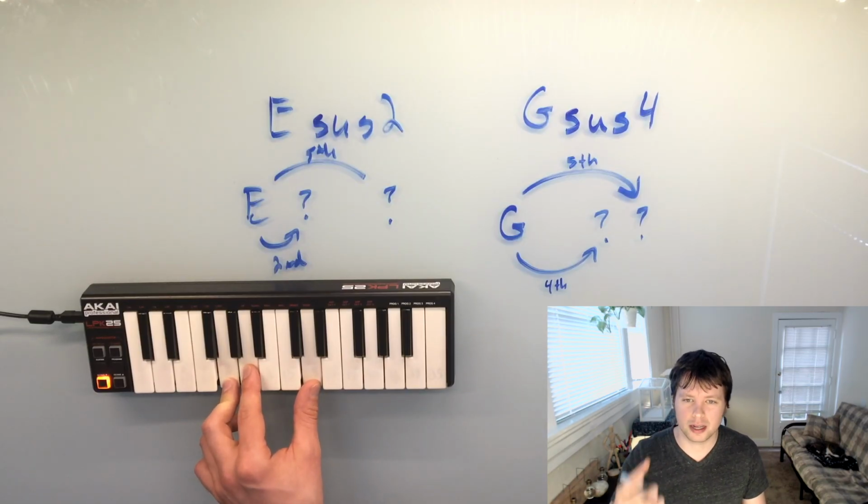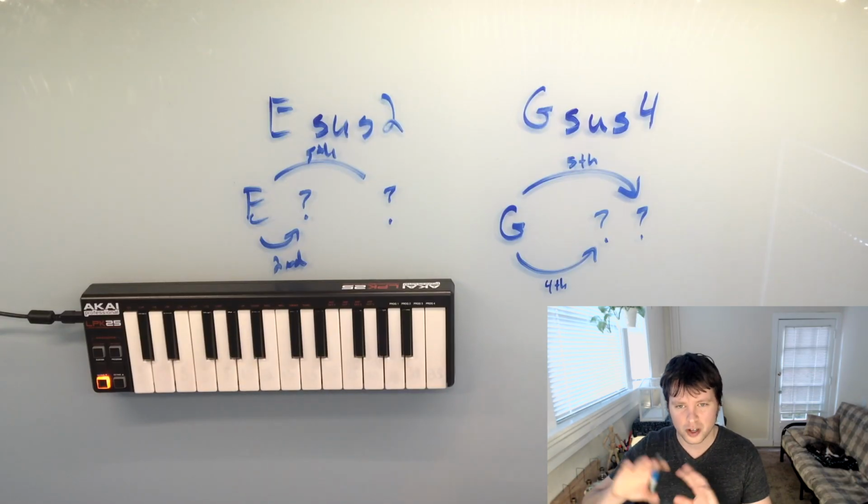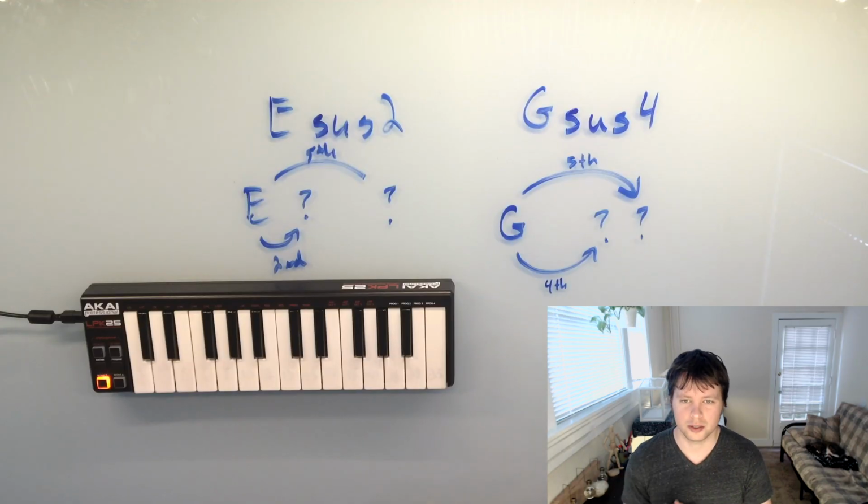In fact, trying to say major or minor doesn't really apply here because I haven't created either one of those sounds yet. So that sort of open, floating, ambiguous sound can be something that you want and something that you really go for. But you do have to be careful with these chords.